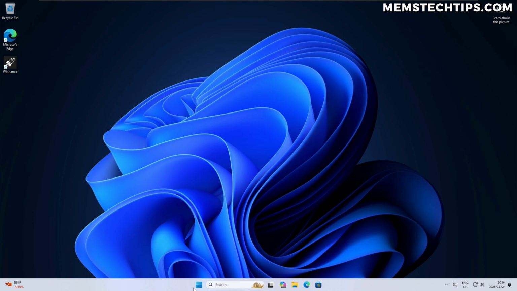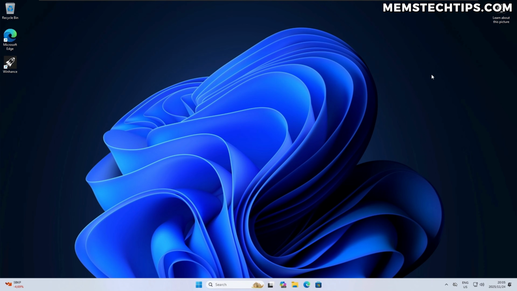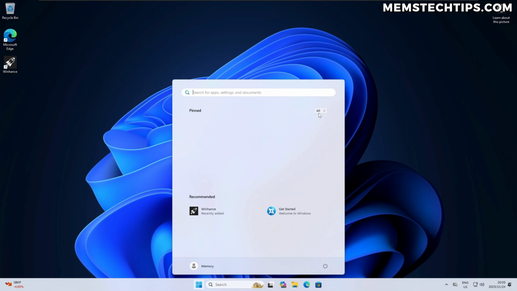So system restore did change the theme back to light theme, which was the default before we ran Winhance. It looks like it didn't change the wallpaper back to the light theme wallpaper, but we'll try and fix that now. Something interesting I see is that it did indeed reinstall Microsoft Edge, and it also looks like it reinstalled Microsoft OneDrive, and also all of the other built-in Windows apps are still removed, but you can reinstall those with Winhance if you want to reinstall any of those applications.